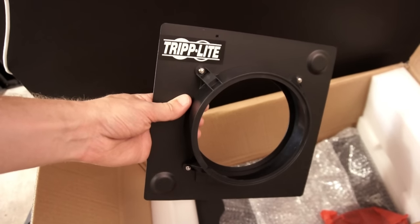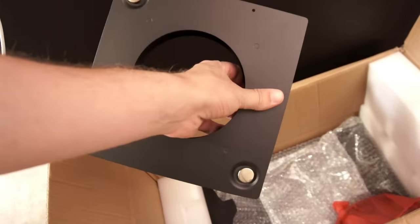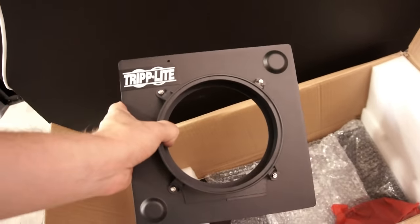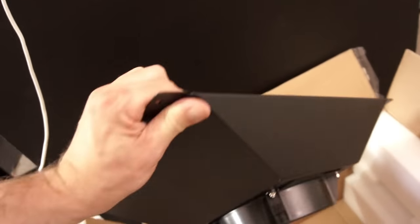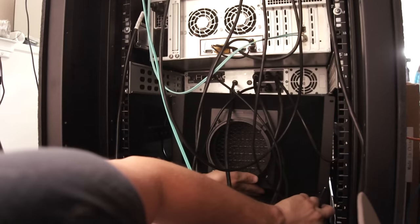If you're just gonna dump the hot air directly out of the back of your server rack, this is kind of a cool piece. This is a magnetic collar that will attach to the back of your server rack and then allow you to duct the hose straight out of it. And then this is the piece I'm most concerned with. This is the actual vent adapter. So this will actually hook onto the back of the air conditioning unit and give you an outlet hose.